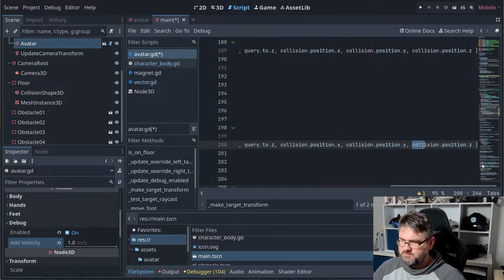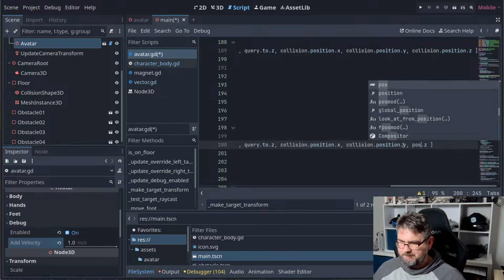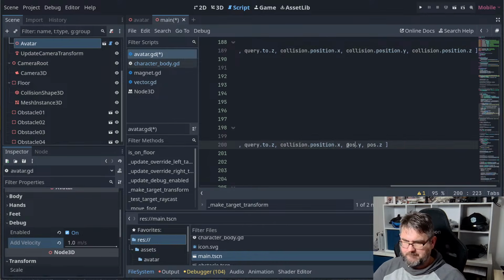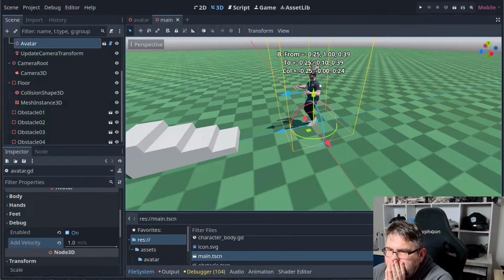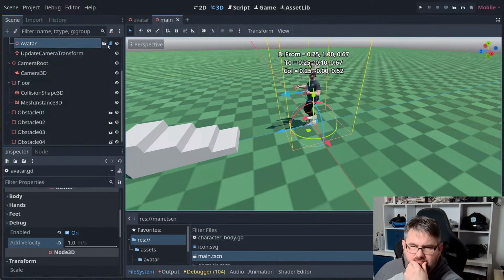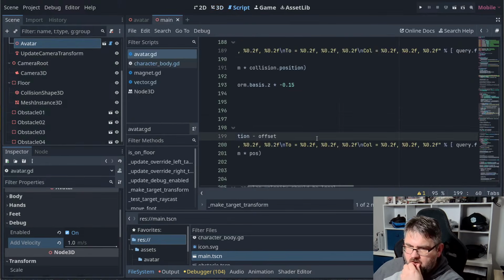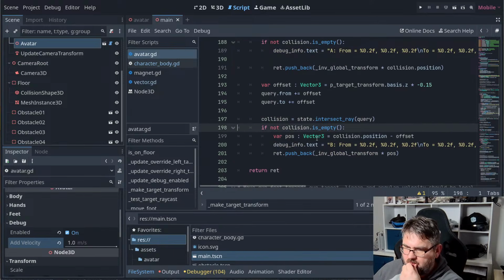And now we just want that to be pos. Okay. So there's a slightly offset position. Oh yeah, because I've still got the query with that. Okay, that makes sense.